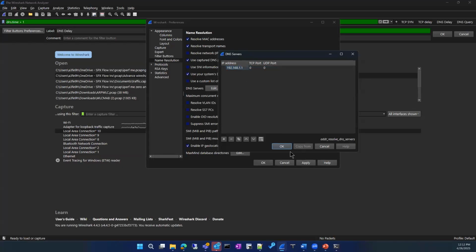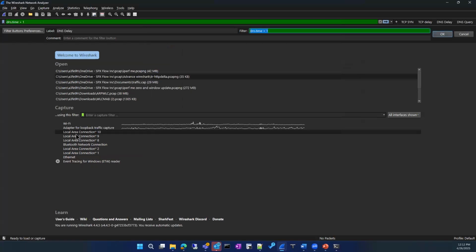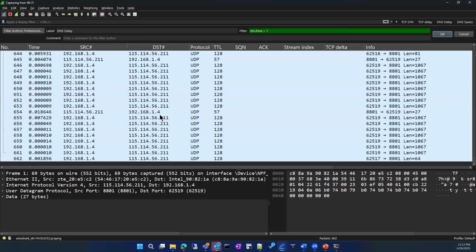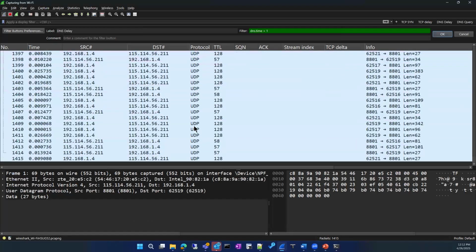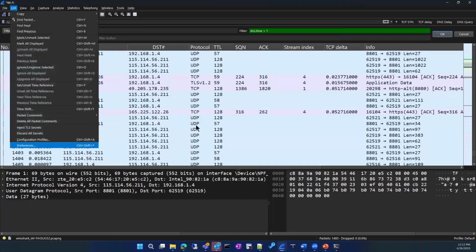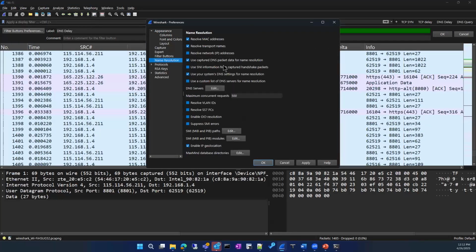You just define your DNS, click OK, apply, OK. I go to Wi-Fi, cancel this, stop it, go to edit, preferences, name resolution, resolve network IPs. If I say again, I'm showing this option.